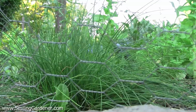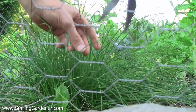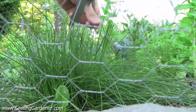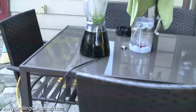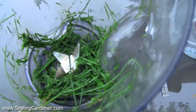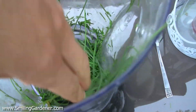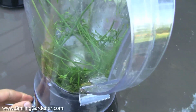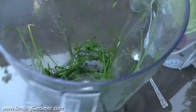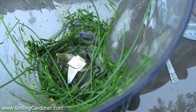So what I'm going to do is I'll set you down here. You'll be kept out of my garden by my rabbit fence, and I just want to harvest a little more. I've actually already been doing a little bit of this this morning, which is trying to extract some of the juice out of these chives. So I put just a little bit of water in here. I think this would work much better with a hand blender, but I just put a little water in there, and I've been doing a little bit of this. And I think I just kind of have to keep getting my spoon in there and pushing them down. That's why a hand blender would work better.